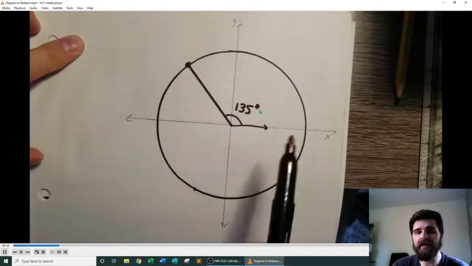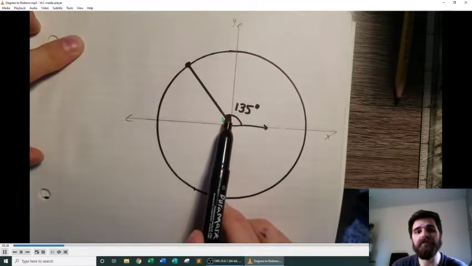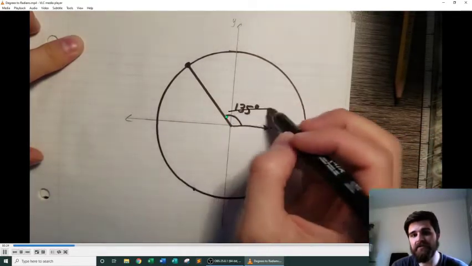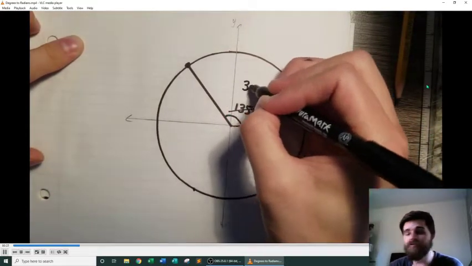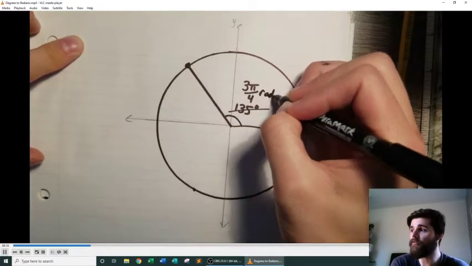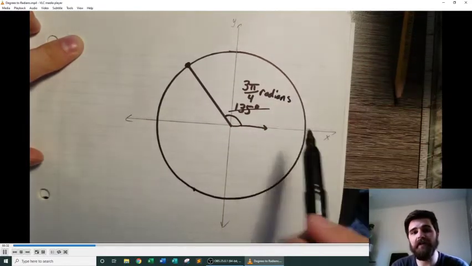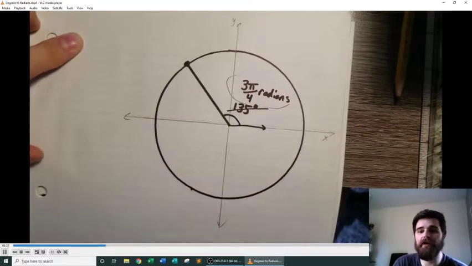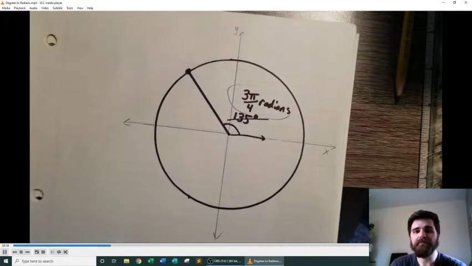So typically we'd see an angle like this and we'd say, oh, that's 135 degrees, 90 degrees from here to here, plus another 45 degrees. But in trigonometry, usually we'll call this angle 3 pi over 4 radians, which looks really complicated. But remember, pi is just a number, so 3/4 of pi is a number as well, right? About 2.5 or so.